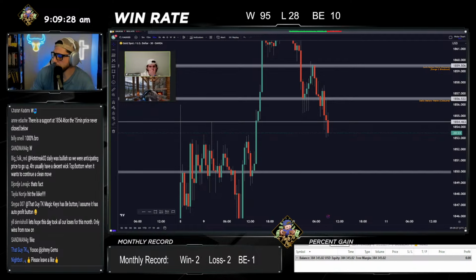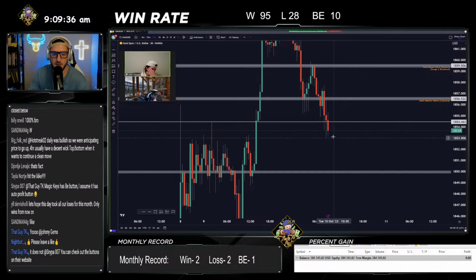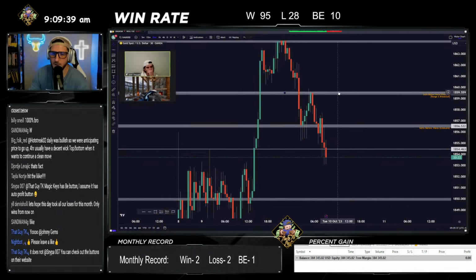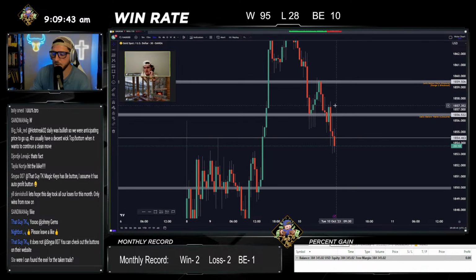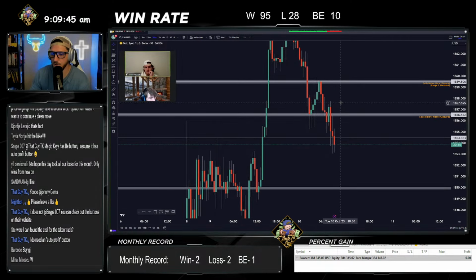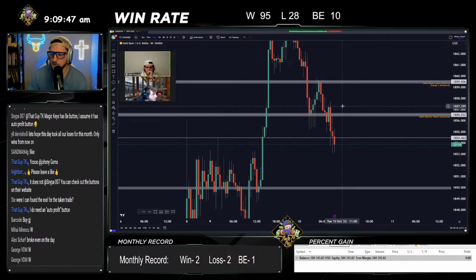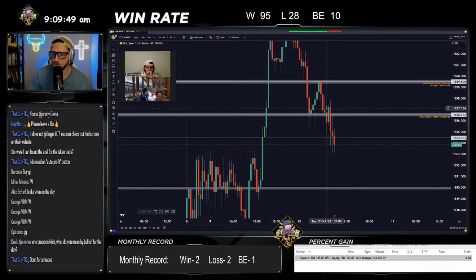But yeah, I think that's going to do it here for me today, because I already took 2 L's. I'm not going to put myself in a position to breach my account or anything. So that's going to be it for me. I wanted to take opportunity of those buys, but got nothing there, right? Today wasn't our day here on gold, but it was a day to learn, right? It was a day to stay grounded in our playbook, and that's what we did, right? So we can't do anything better than stick to our playbook.